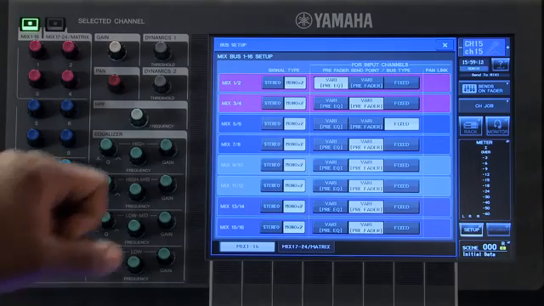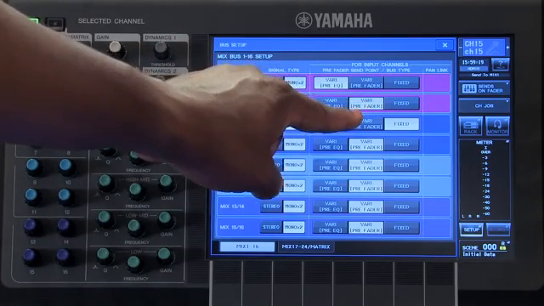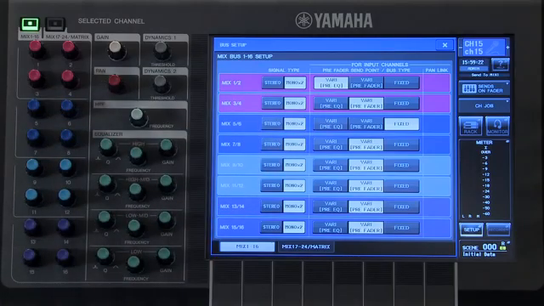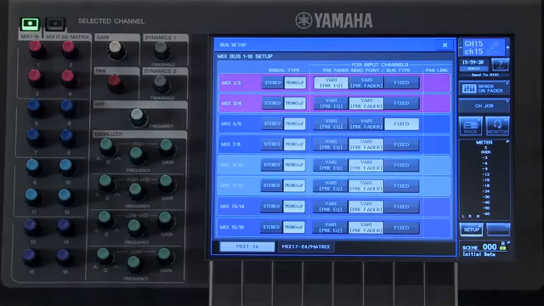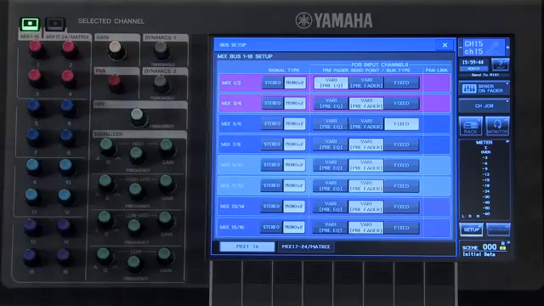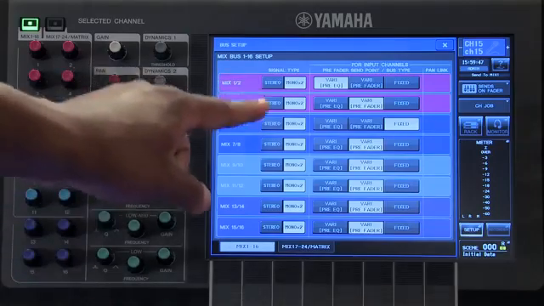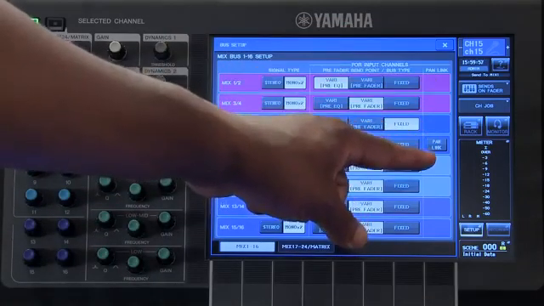Now, just because we have our mixes set to variable pre-EQ or variable pre-fader does not mean that it's going to be pre-fader every time. You can still choose post-fader for that mix on your individual channel. This just changes the source of that signal. Each one of those mixes can be set to either stereo or dual mono. To change a mix to stereo, touch the stereo icon. When stereo is selected, you have the option of initiating Pan Link.